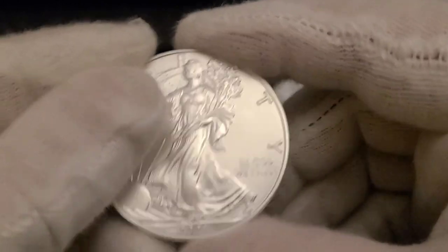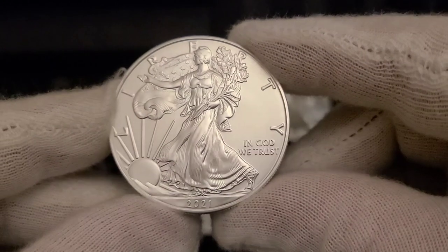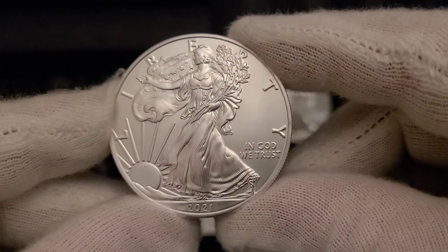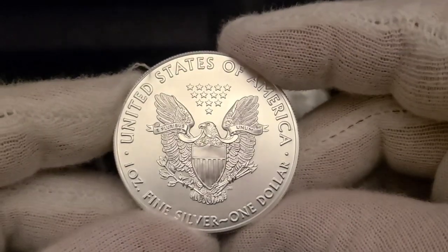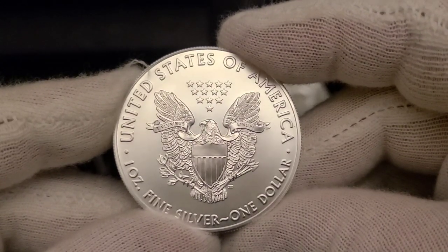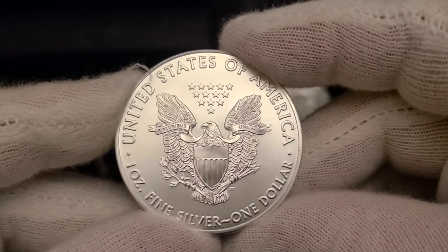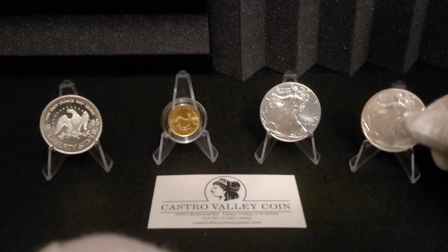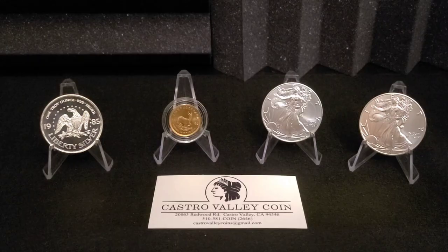I also got a couple of 2021 American Silver Eagles. He had a good price on these, so I picked two more up. I am trying to stack a tube of these - I like to do it each time the new year comes upon us, stacking the current year. This is the last year of the Type 1, and the Type 2s should be out sometime in 2021 - late summer-ish, I'm guessing. Maybe around Labor Day, maybe in early August. I got two more of those, and now I am up to four American Silver Eagles for 2021. 16 to go, but it's only January.